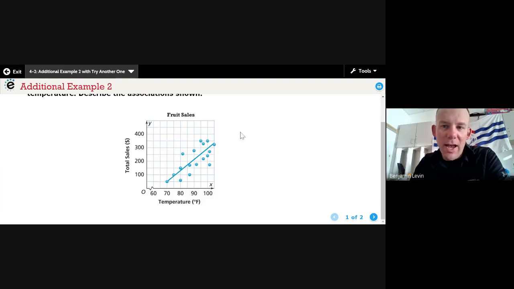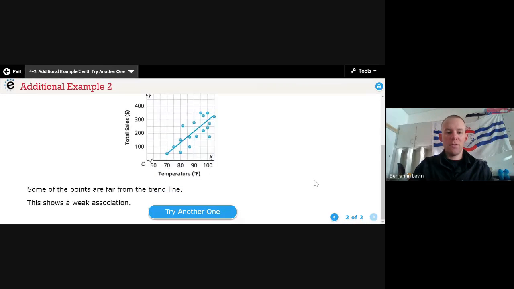Yeah, so they said it's a weak association, right? Most of these points are a little bit further away than the last one, the souvenir stand one at the baseball game. The points were a lot closer to the line. This one, they're kind of far away from the line. There's a few points that are close, but there's also 1, 2, 3, 4, 5, 6, 7, 8, you know, they're kind of far away. They're not necessarily far enough to be an outlier, but they are a little bit far away. I might even call this one right here an outlier, and I might even call this one right here an outlier, if I'm being honest.